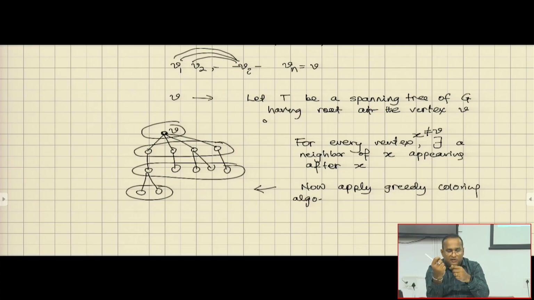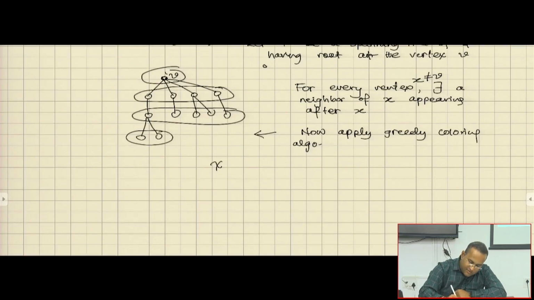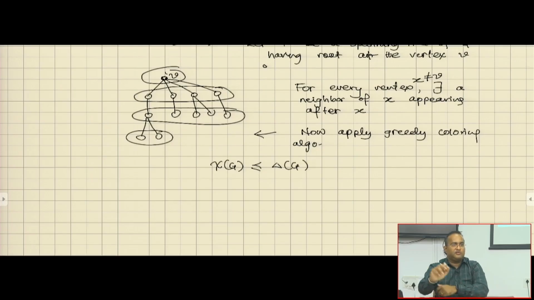So what will be the color for this vertex X? We can give it a color from the colors up to delta, right? And for V, how many neighbors are there? Fewer than delta neighbors, right? So because of that, we can say that in this case chi of G will be at most delta, right?